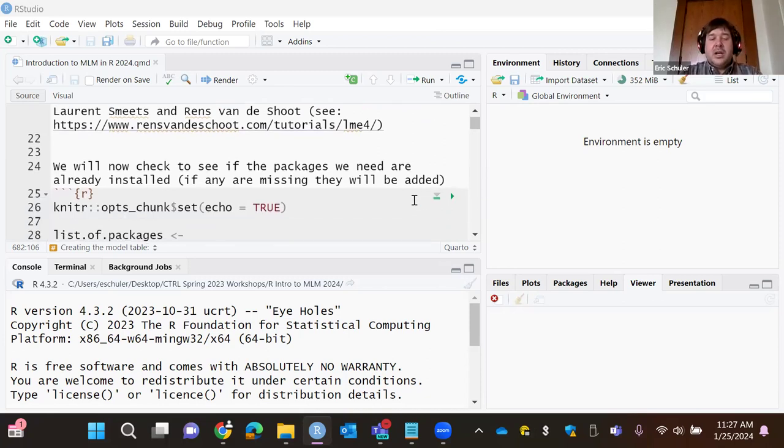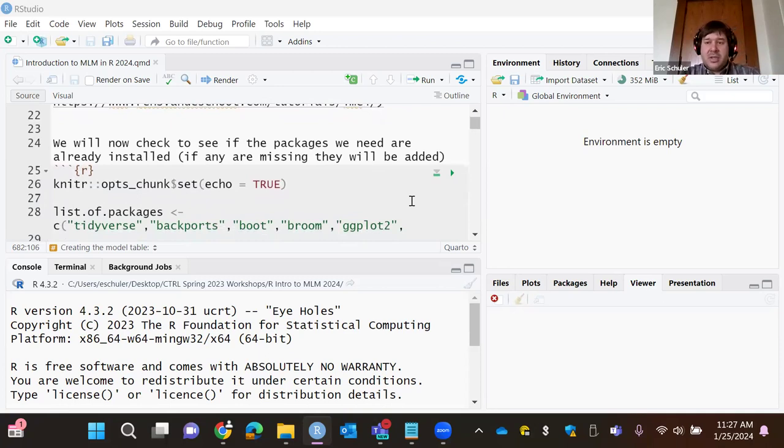But again, full disclosure, that's where the data set's coming from, and that's where the basic architecture for this workshop's coming from. So first thing we're going to do is make sure that our session is ready to go with this. If it's not, then we're going to have some issues.